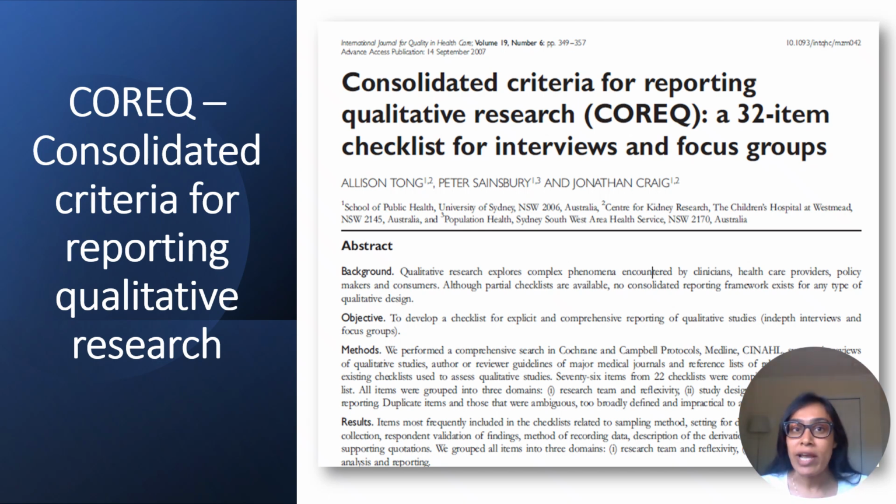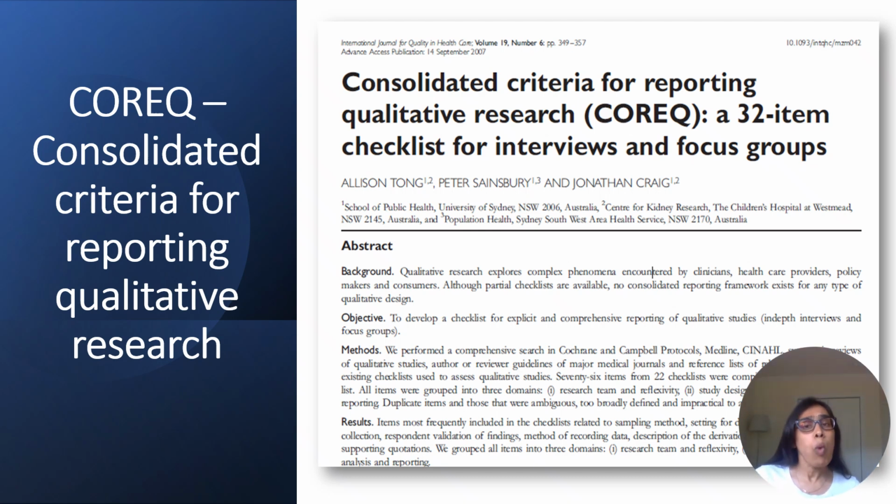It's not the only checklist which is used by qualitative researchers. You can alternatively also use something called the SRQR, that is the Standards for Reporting Qualitative Research. If you are interested in knowing about SRQR, you can post your comment in the comment box and I will definitely prepare a video for all of you interested in SRQR. But for today we will be focusing on COREQ, which is a 32-item checklist.